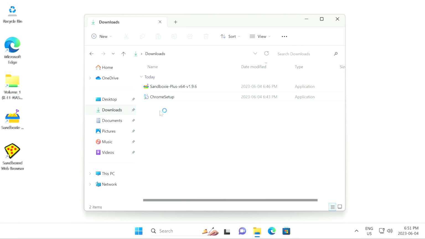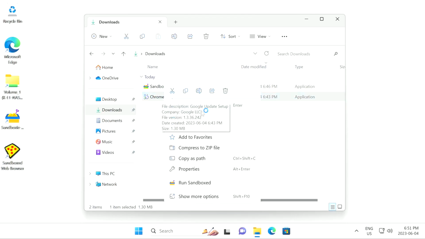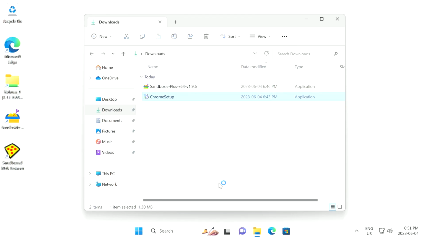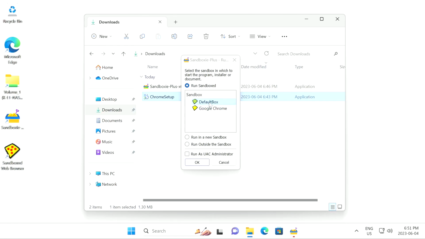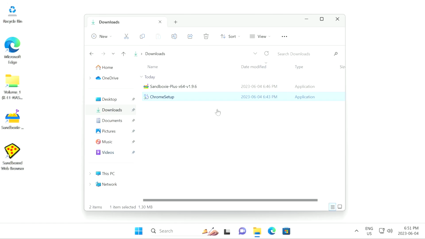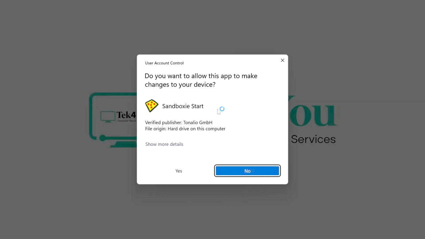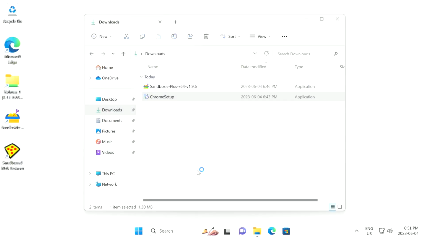So basically at this point, you're telling your operating system you want to run this executable within sandbox. Now you're going to get two options. You can use the default sandbox, but I'm going to be using the new sandbox I created. I'm just going to double click on this. You can hit OK, it's up to you. Double click is way quicker than hitting OK. Obviously, I allow Windows to run that.